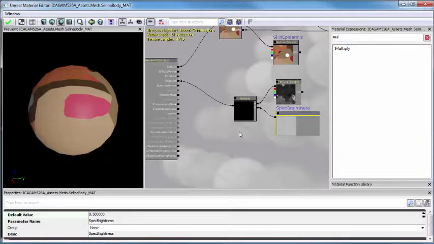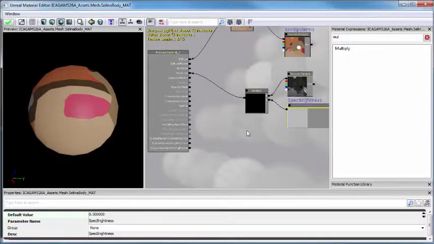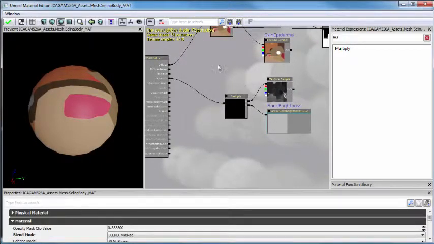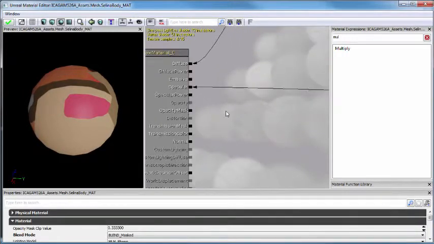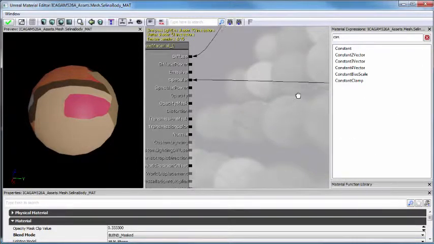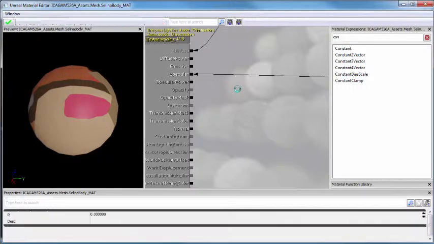This also helps when you're doing foliage. Depending on the leaf, you might have waxy leaves. The spec power on that is going to be tighter compared to non-waxy leaves where the spec is going to be a bit more diffuse. So for a spec power, all you need is a constant. So I'm going to move these out of the way and bring in a spec power constant. Again, start typing in constant in material expressions or 1 and click.